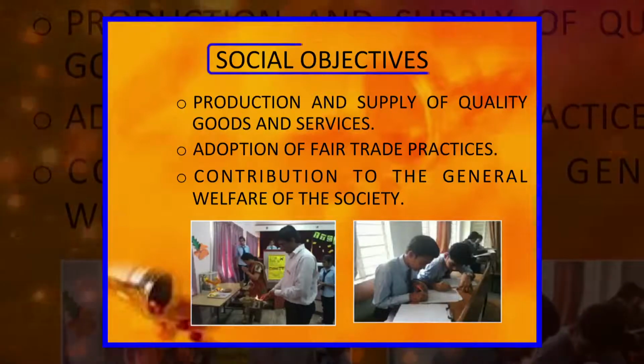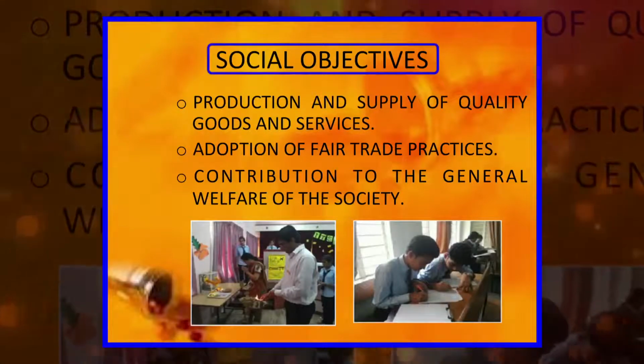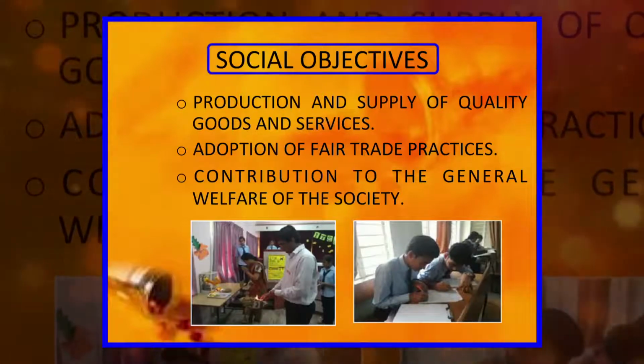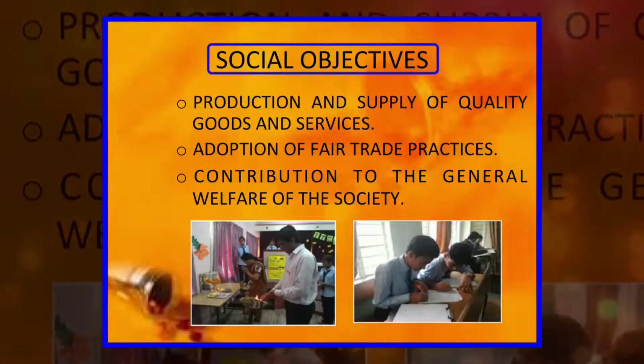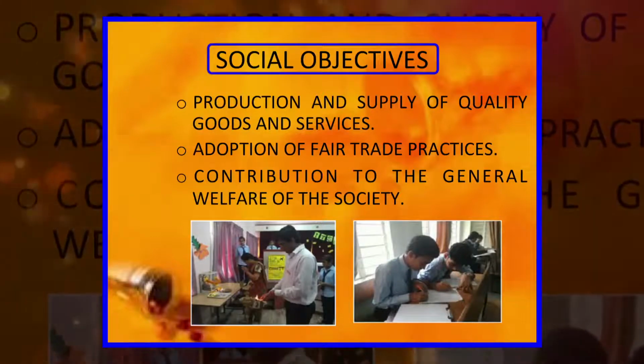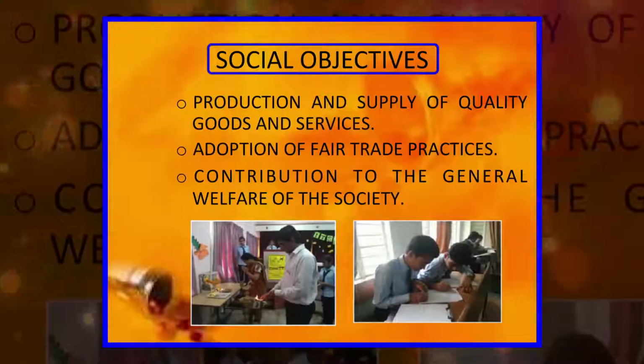Adoption of fair trade practices. In every society, activities such as hoarding, black marketing and overcharging are considered undesirable. The objective of business should be to adopt fair trade practices for the welfare of the customer as well as the society. Third one is contribution to the general welfare of society. Business units should work for the general welfare and upliftment of the society.